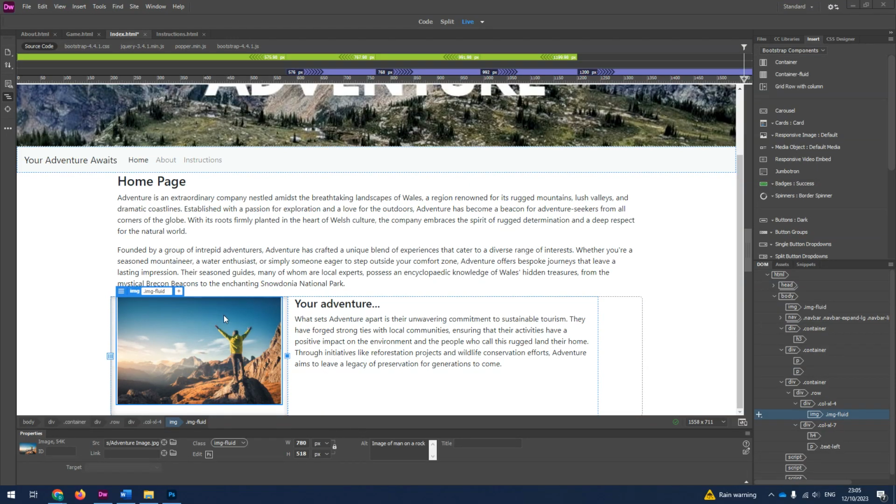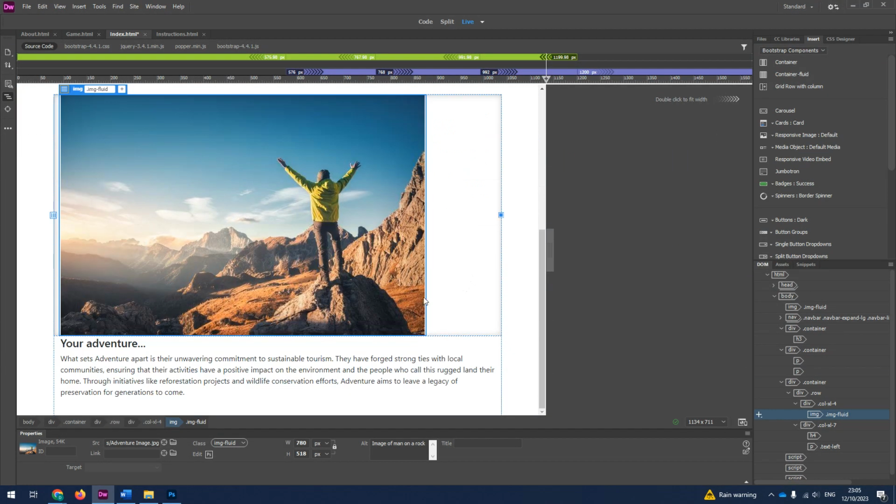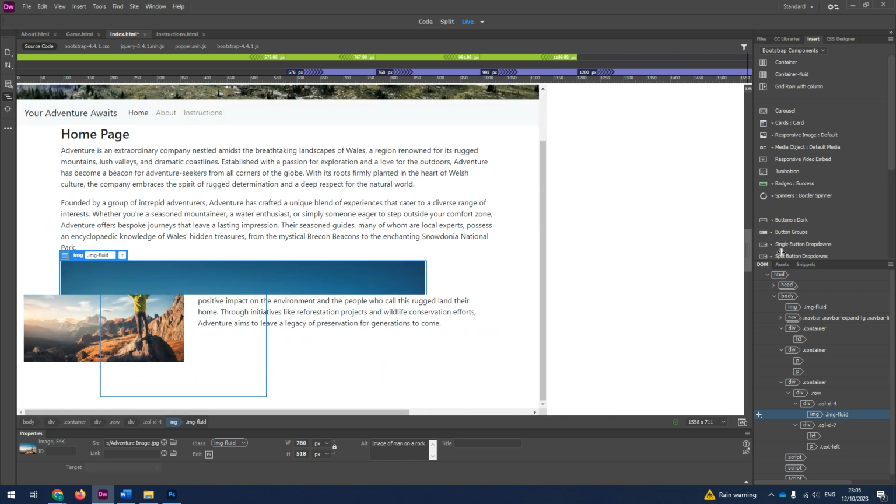Okay, so in the previous video we added a static image in here and we also made it responsive so that it would resize to the size of our page. So as I pull the whole page in, it'll then resize and it'll fit in the box, and you can see the text there wraps around as well.